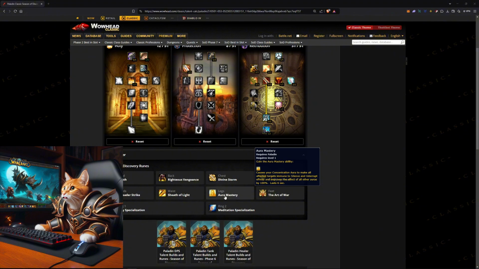but you can be flexible here depending on your encounter to take Rebuke or Inspiration Exemplar. On feet we go The Art of War, and on ring Holy Specialization, and if you are human you can go Meditation or Defense Specialization. If you are another race you can just go with Thought Specialization here.